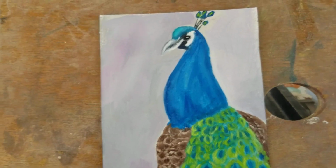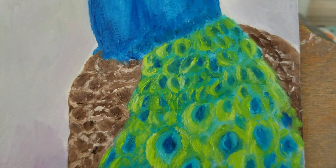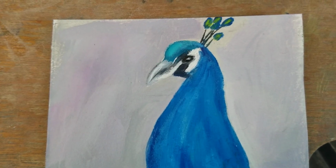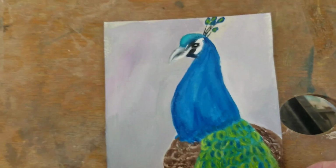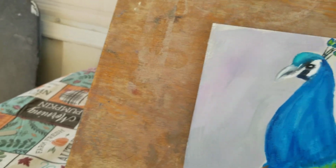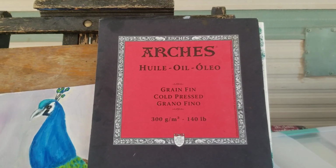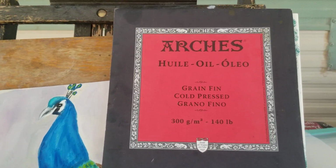And that is done on Arches paper. That paper is superior in quality to the one I just showed you. The one I just showed you is kind of junk. If you want to practice on something cheap, that's what you get. But this one is done on Arches paper, and this is what it looks like. Arches oil paper. It's rather expensive. I think I paid about 28 bucks for this pad, and it's 12 sheets of 9 by 12. I did cut them down.